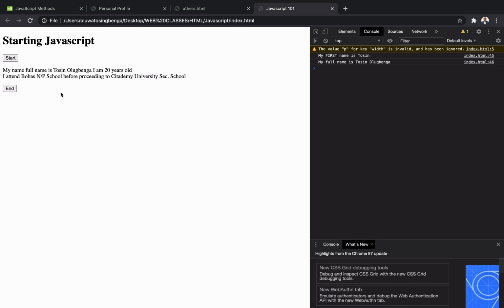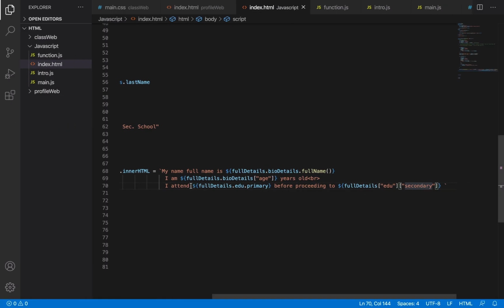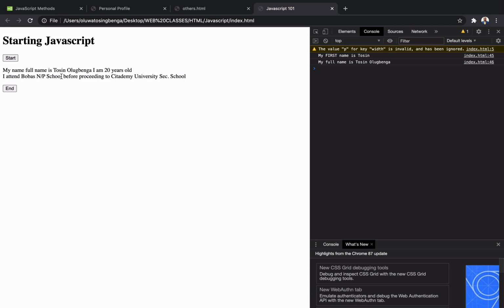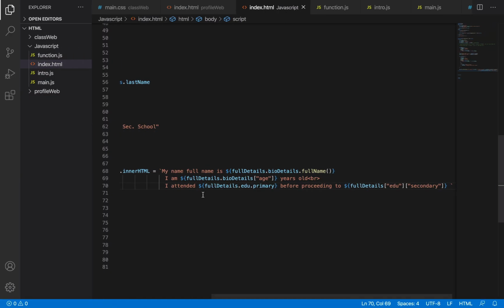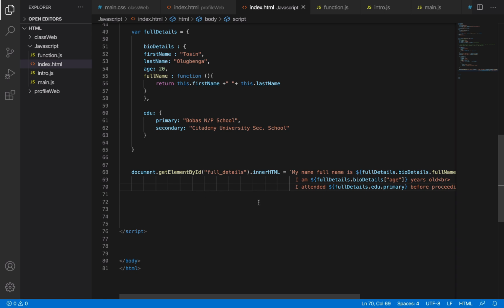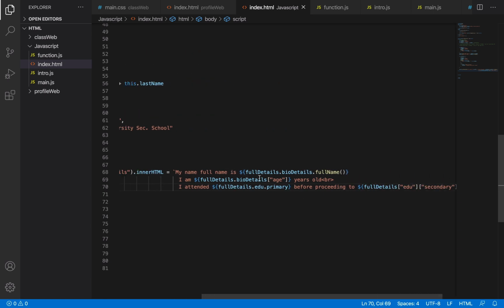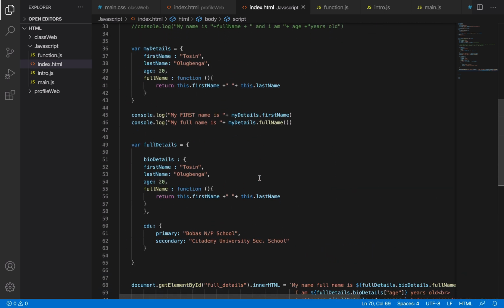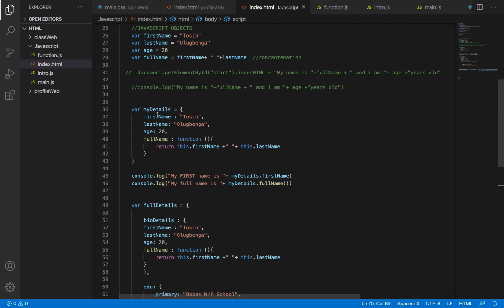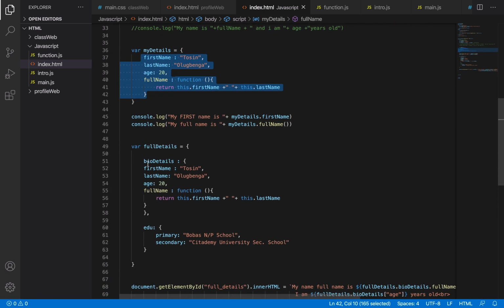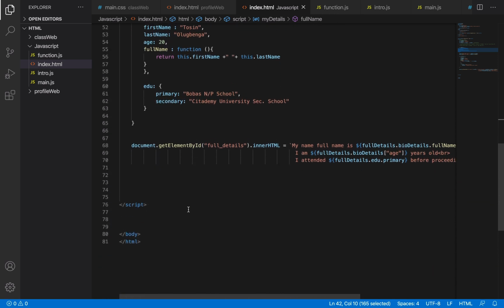I attended Bobas National Primary School before proceeding to Citadel University Secondary School. Do you see it? Perfect. So those are the many ways with which you can access an object. Here we just dealt with one object. Here is an object inside an object. So next we'll move to JavaScript array.